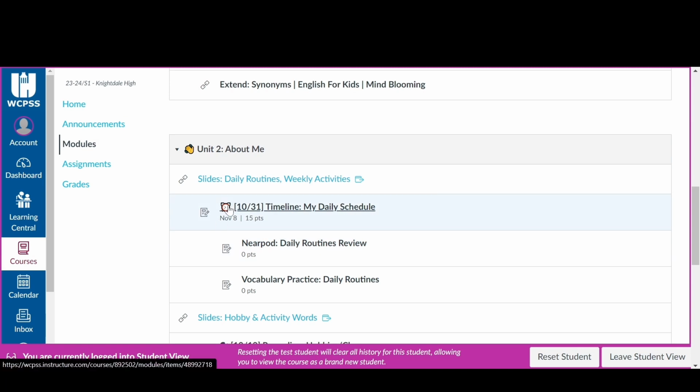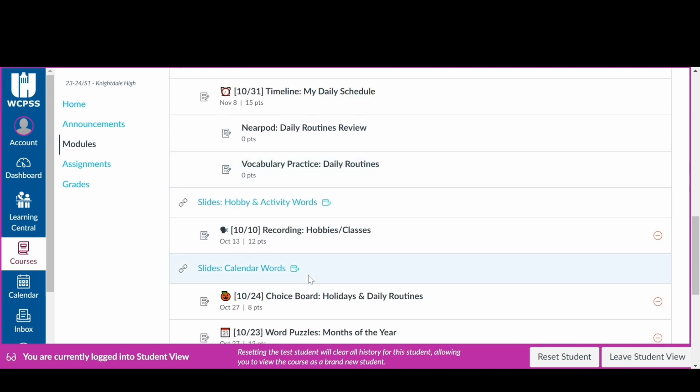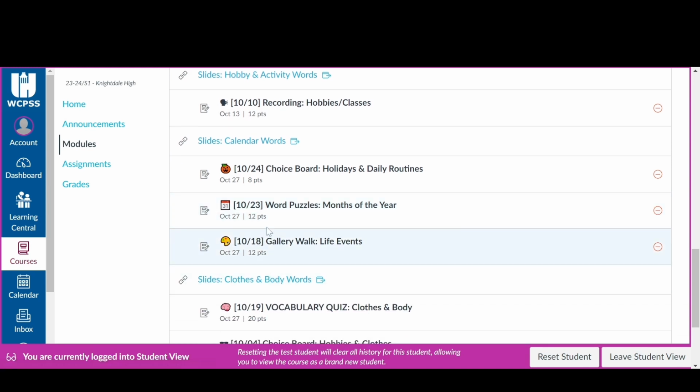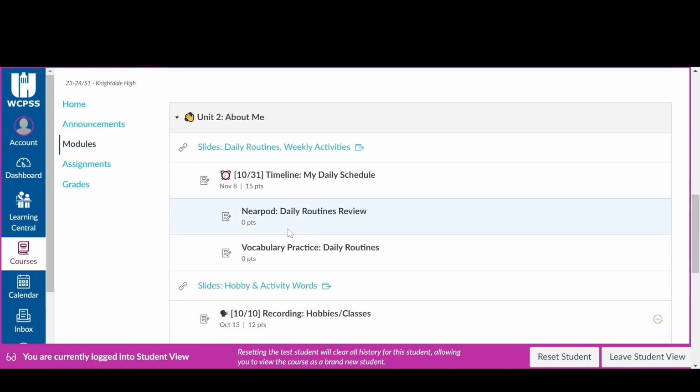I use icons on titles generally to show that it's going to be graded. I try to tailor the icon to the theme. If we are doing something about calendars, I put a calendar icon. I can tell my students if you see a picture on the title, then it's going to be graded. Also, they can look at the points. If you don't see a picture, it's just for practice.